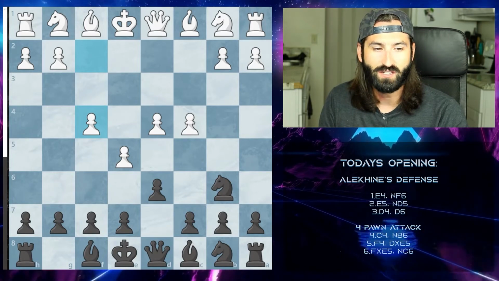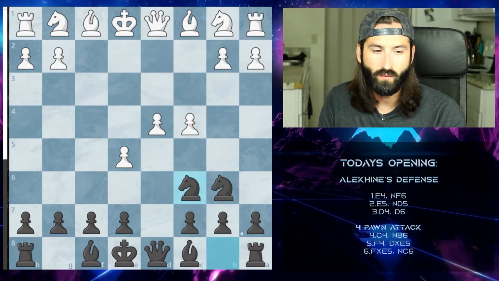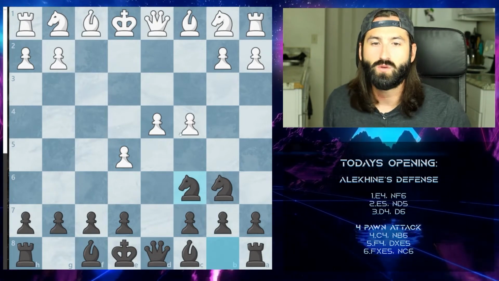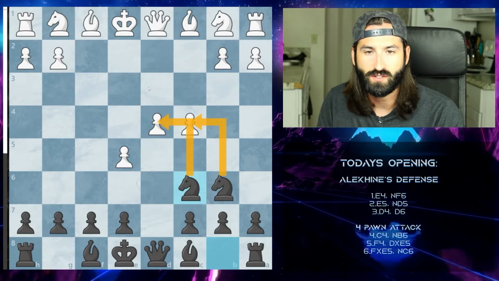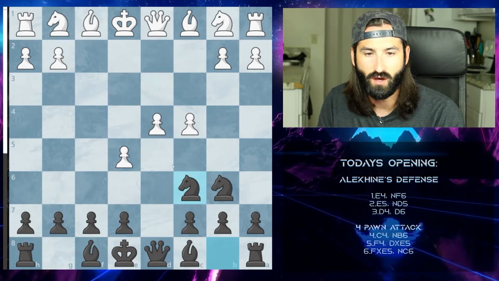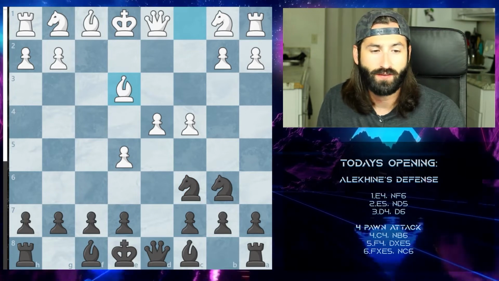So the best thing for black to do in this situation is to take on d5. White should take from f4, and we'll want to kick out our knight over here to c6. And this is where we get the most attacking lines from this theory. We can't obviously take here or here because of the two defenders of the pawn.